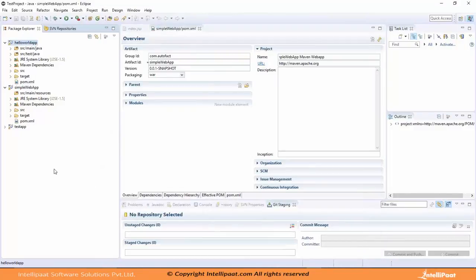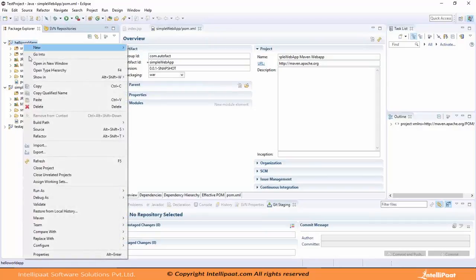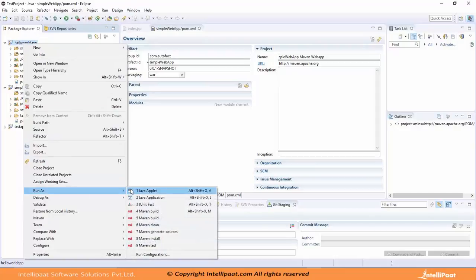The important thing when I say Eclipse, the same is there for the other IDEs as well. Eclipse has an inbuilt plugin for Maven. You don't really have to separately install a plugin for Maven inside Eclipse to use the Maven options. So if I have to build this particular project using Maven, if I right click on the project and go to Run As, I automatically get these options.